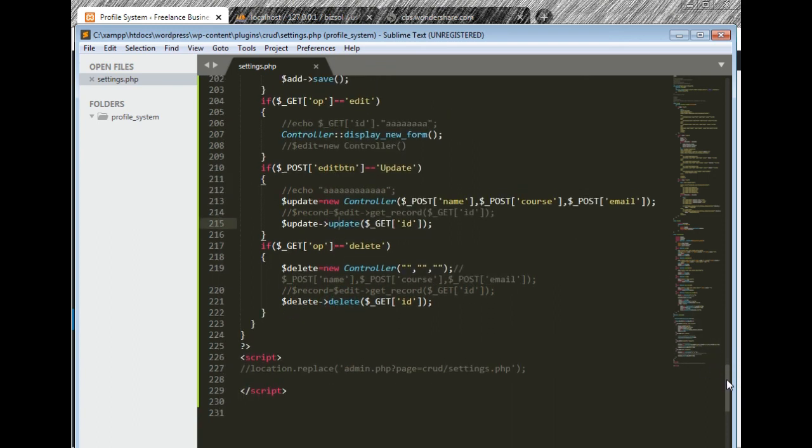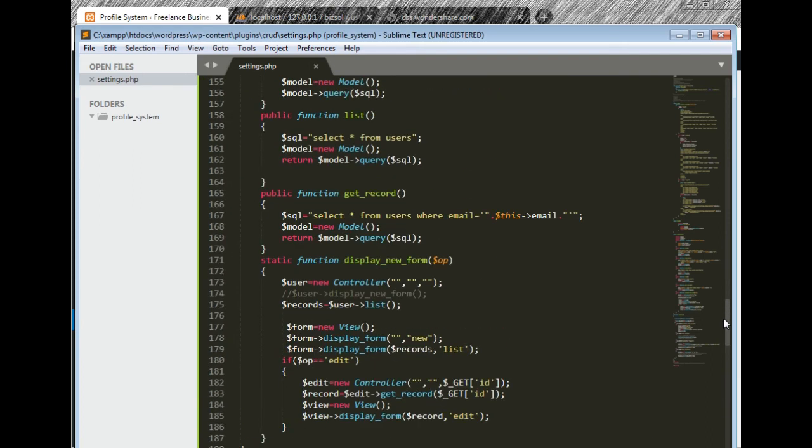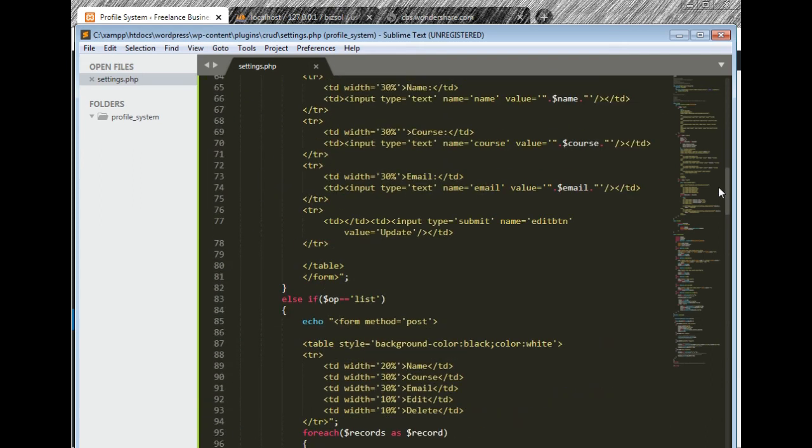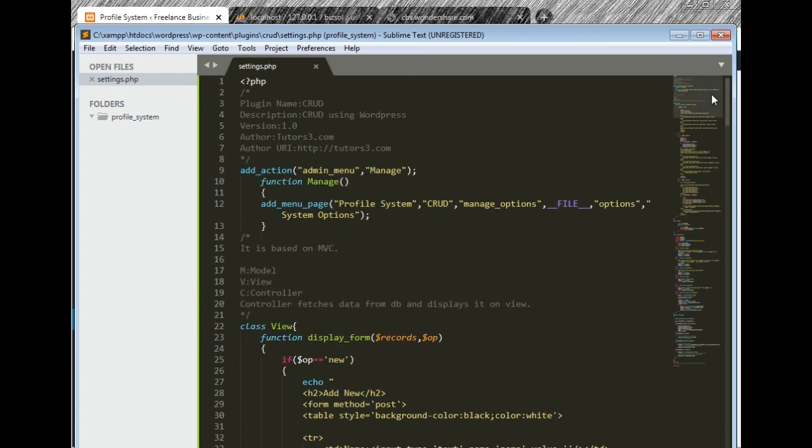So this statement: the controller fetches the data from the DB and displays it on the view. The controller is between the view and the model. This is the basic concept. The model can also update, and the view can update, but that was complete.